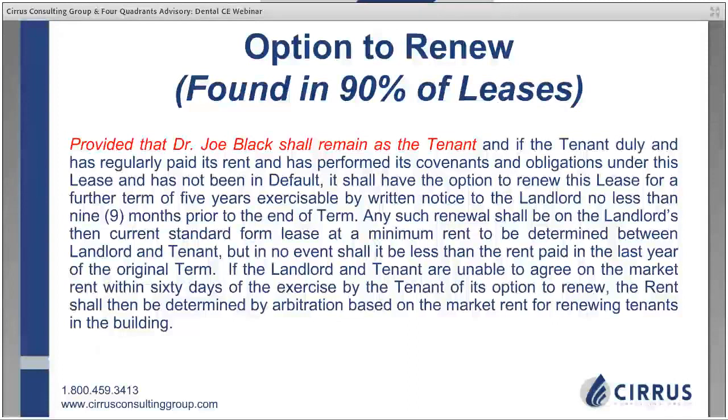Now, what happens is when we get the practice appraised, in most cases, most younger associates who are often debt-laden coming out of dental school will require some form of financial assistance from a bank. They require a loan to acquire a business. So we get the equipment appraised, we get the goodwill appraised, we get the lease appraised, and we determine a value. For argument's sake, let's say $1 million. Now the younger associate will go to the bank and require a loan for $1 million, which in turn the banks will require a copy of the lease agreement to verify that it is a fair and reasonable lease, but more importantly that there's adequate term. And when I refer to the word term, I'm referencing time in years on the lease agreement. And part of their financing is contingent on there being 7 to 10 years of term on the lease agreement to amortize or spread over that $1 million loan.